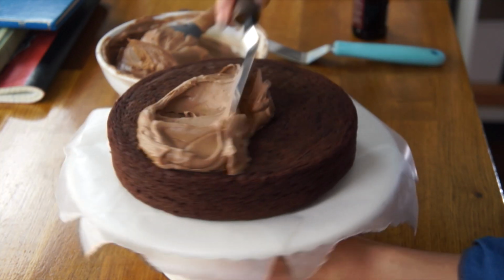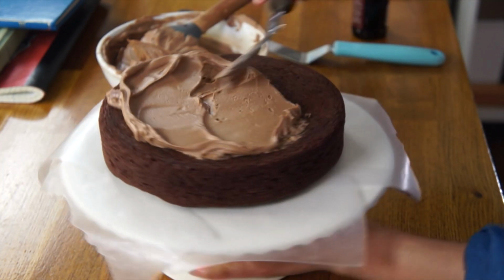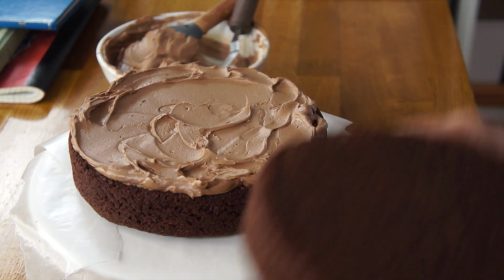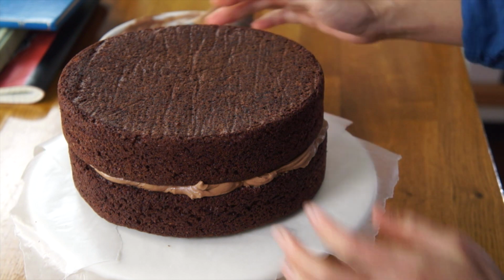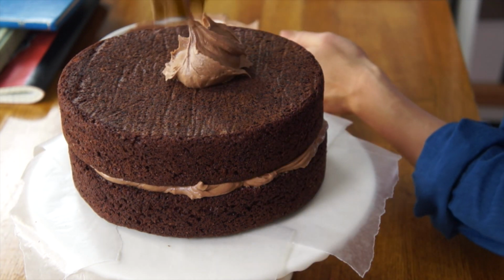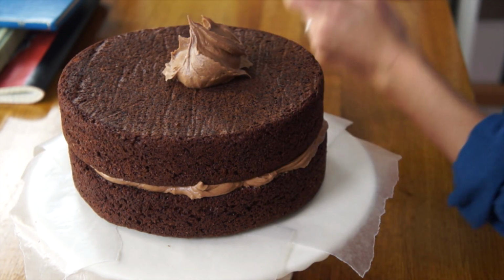Take an offset spatula and smear this to the edge. We put our second layer right on top. Oh yes, that's going to be beautiful. And then frost the whole cake.